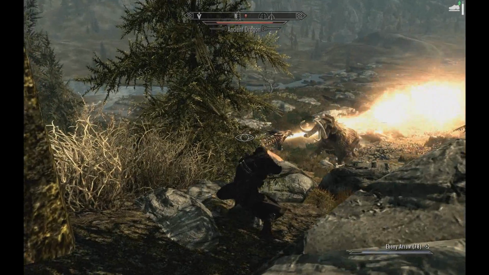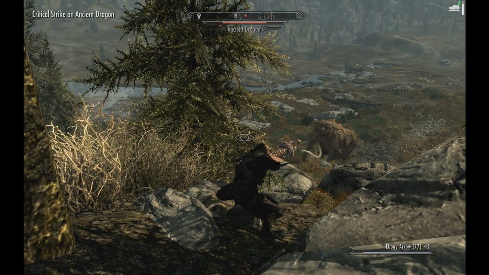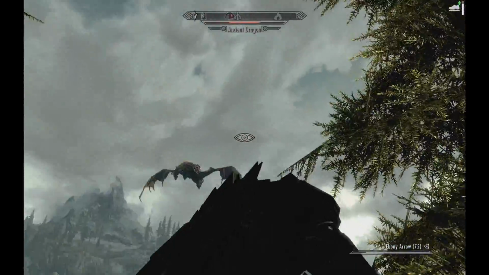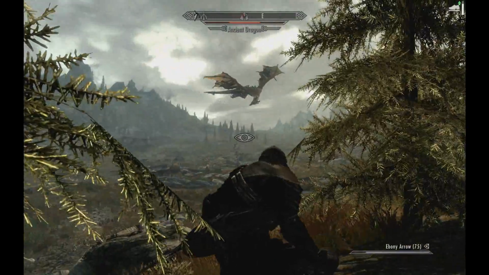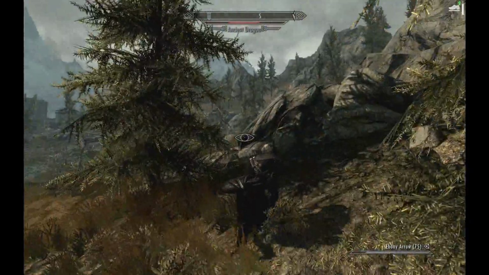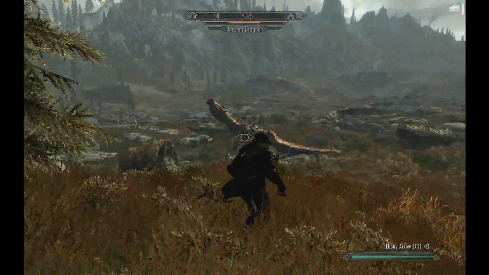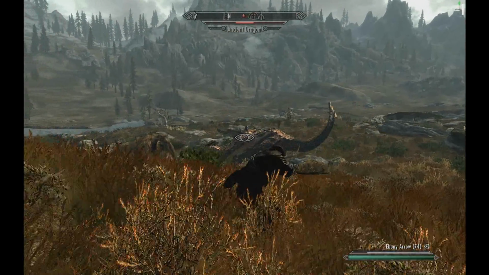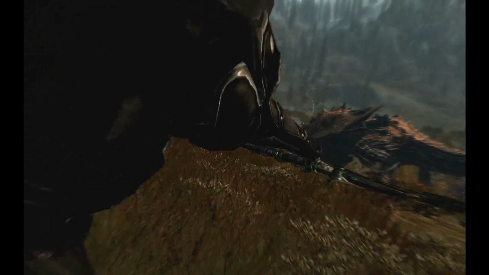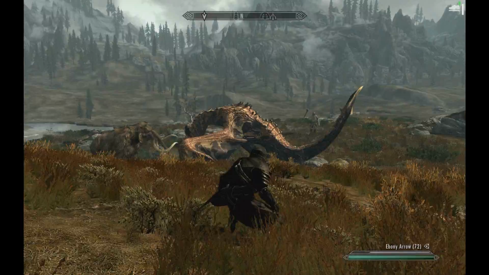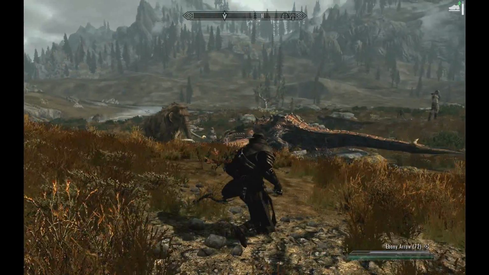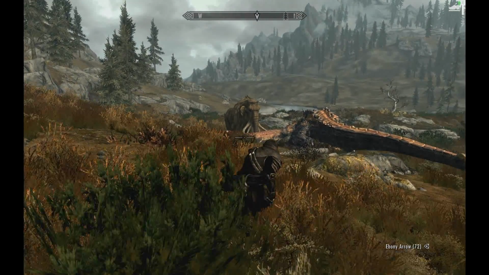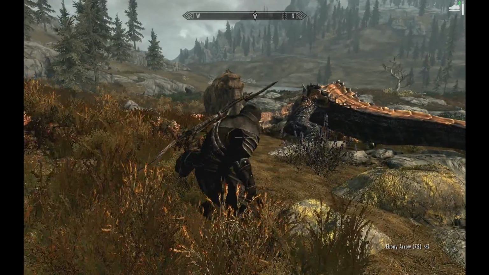But the intent of this test footage, at this point, I'm just trying to figure out what the right quality settings are for doing this recording. I'm using some software called Bandio, which I'm just getting used to here, and I'm trying to kind of determine what the settings should be of quality to frames per second. So trying to come up with that right balance. There's a formula in everything I do, so it's the only way that I can keep my videos of consistently high quality, I guess, is to come up with a formula and just follow it to the letter every single time I do it, for consistency's sake, if nothing else.